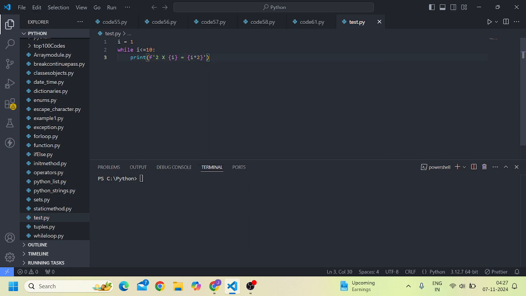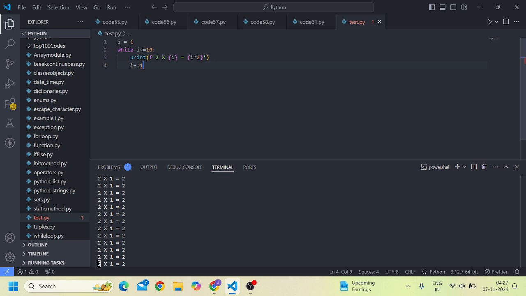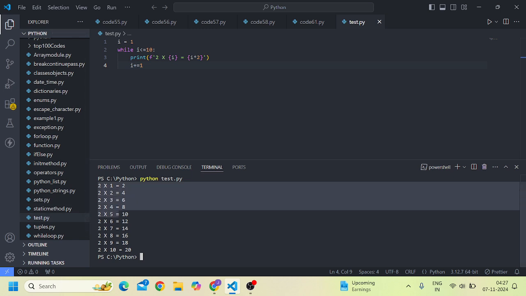So now let's check if our program is working as expected. Let me run this file. See here, we are getting one problem. It is always taking i's value as 1, as we have not incremented i's value, which is a very important part: i plus equals 1. So let me stop the execution as this went into an infinite loop. Let's run it again. See here, we have got the table of 2, from 2 ones are till 2 tens are, right? This is how we use the while loop.